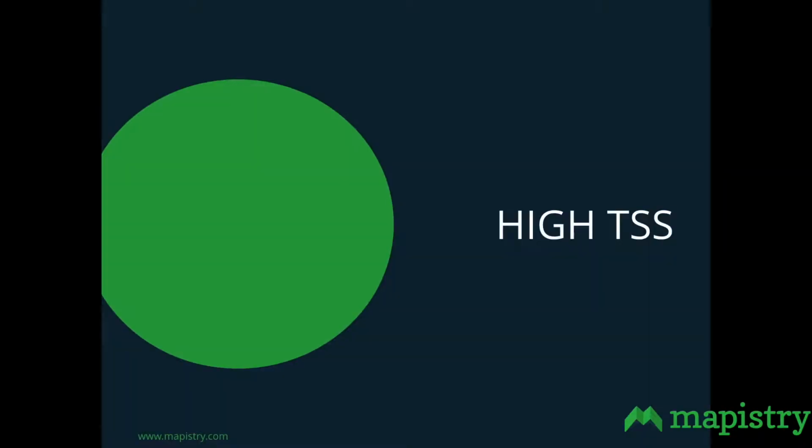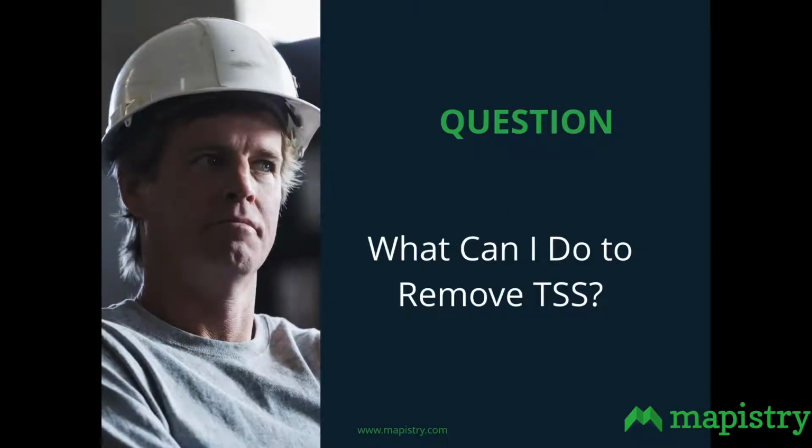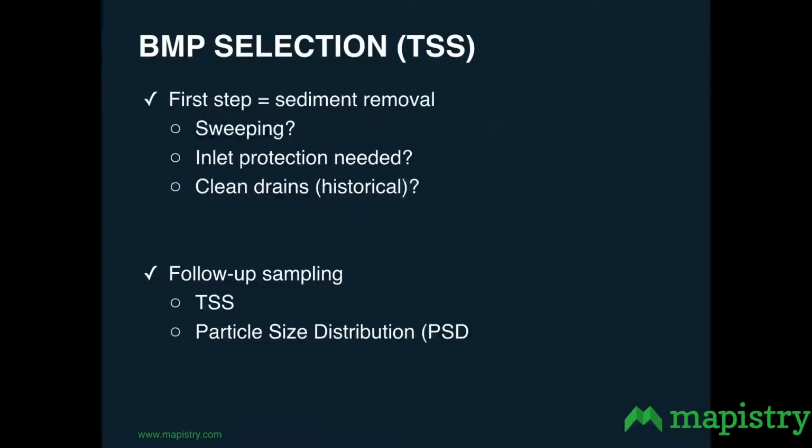With high TSS, there are a number of go-to BMPs that I like to use to remove or reduce TSS. On a site that's largely impervious, so it's got a lot of pavement, a lot of concrete: sediment removal, sweeping. As much as you can do with sweeping is probably the number one BMP I recommend for TSS. If you've got an unpaved site, what can you do to put gravel down? Some people will use dust suppressants. There's kind of mixed opinions on that.